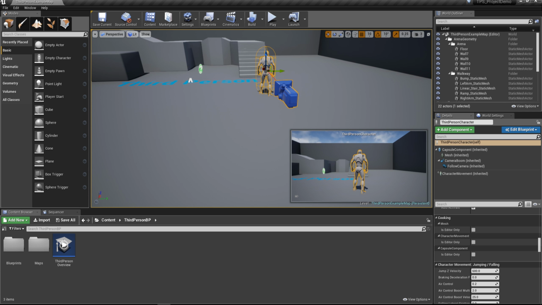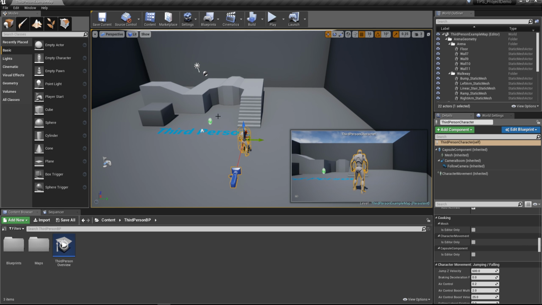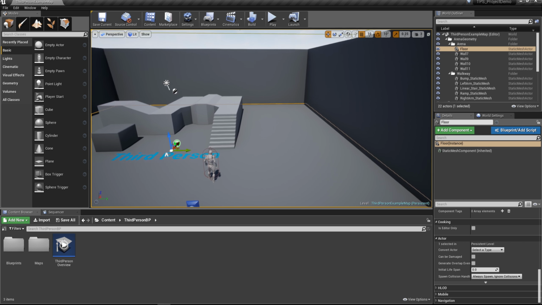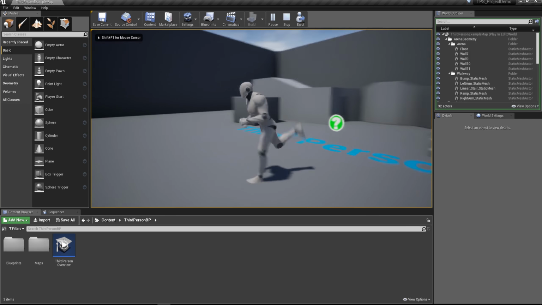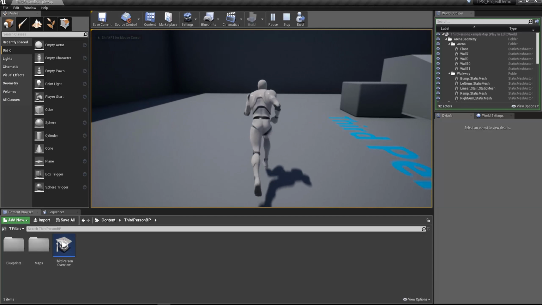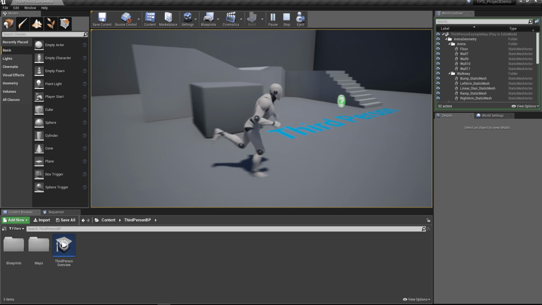Let's just play around and make a little room, and let's make some lights trigger on and off. How would we do that? All right, let's just press play to see what happens. You have to click inside. So we've got this pretty goofy guy running with his default Unreal animation.